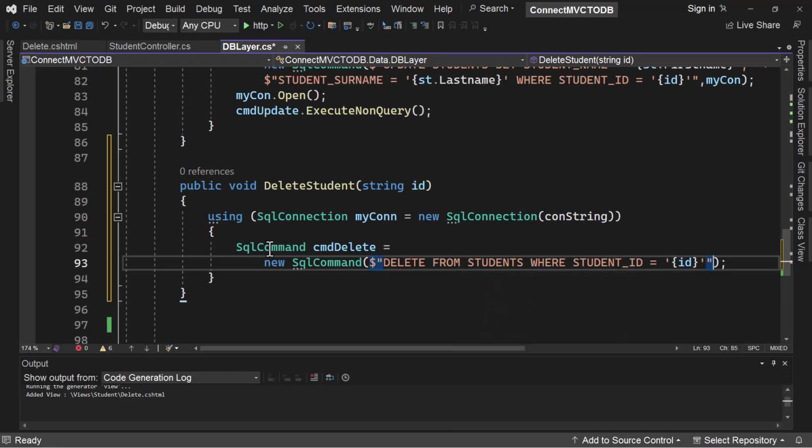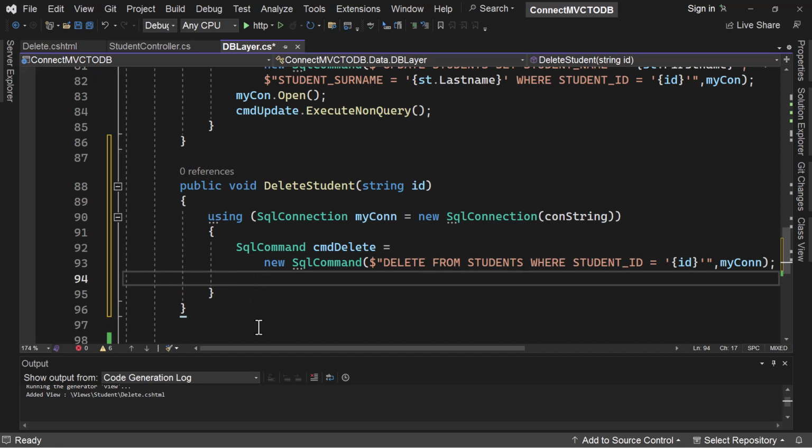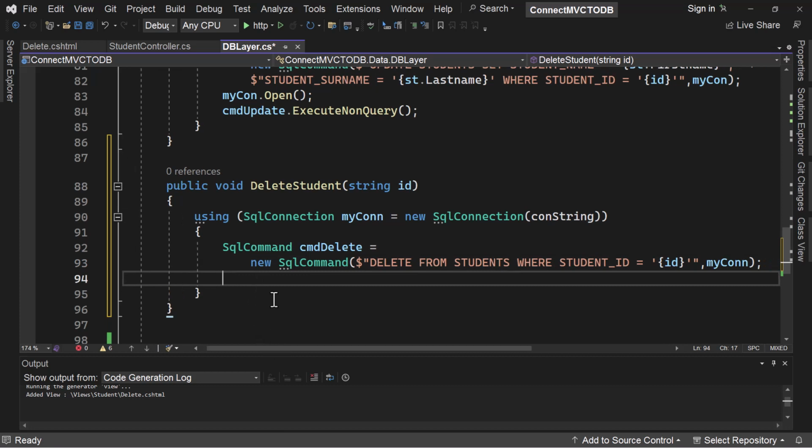And the second parameter on the SqlCommand constructor will be the SQL connection. So I'll pass my connection, and that should be it on the command.